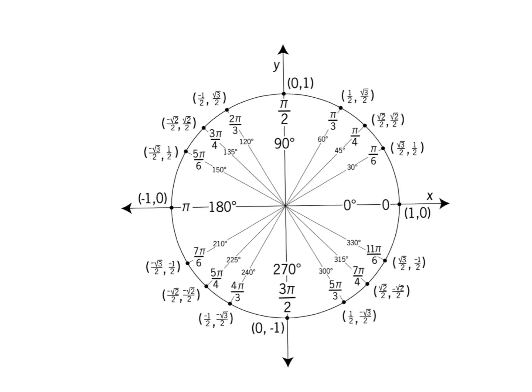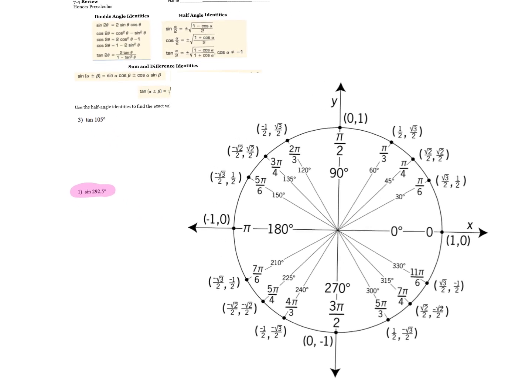If we could turn to page 31 real fast, I just want to do this one with you. I want to prep this one, and here's why. When we look at this, and I know 29.5 degrees is not on my unit circle, what might we think of? Double it. What is divided by 2 would get me the same 29.5?